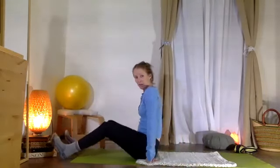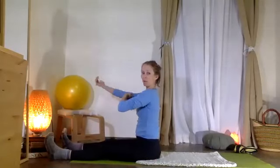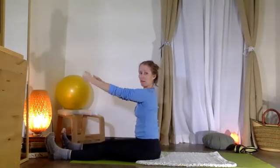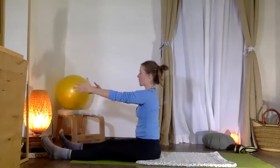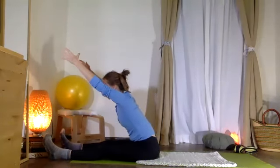Okay, roll-up time. So let's do some roll-ups, and let's think about top of the head reaching up. And remember, if you need to make the roll-ups a little easier for you, put some weights, pesas en las manos. So here we go. Inhale, take a breath. Exhale, stretch forward.